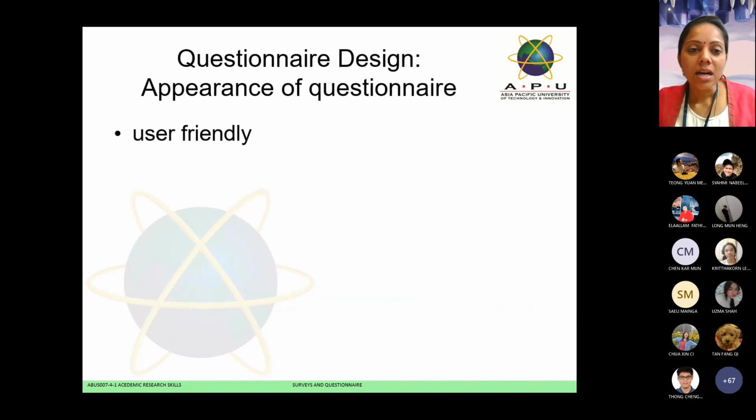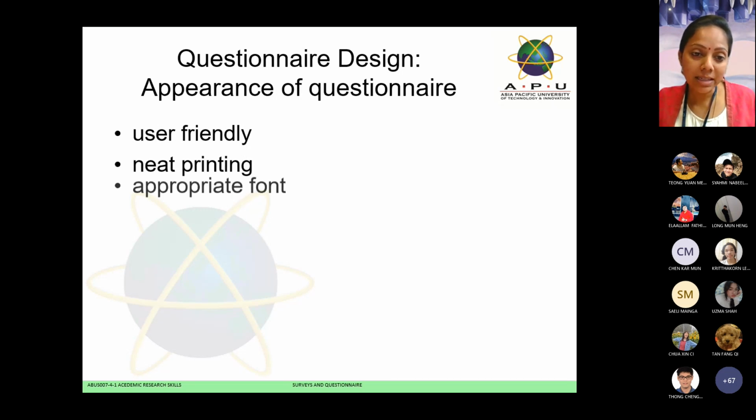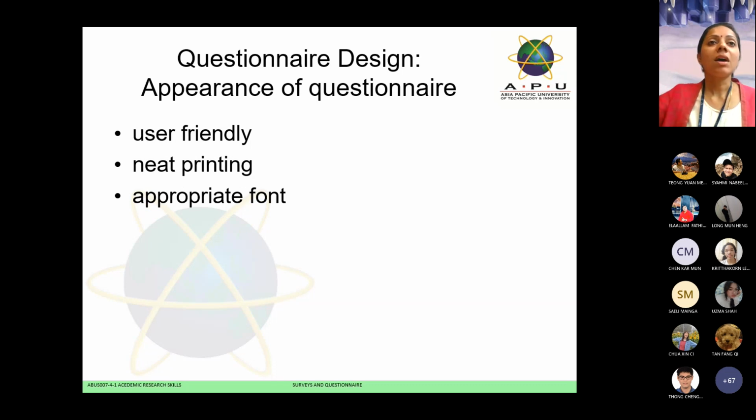Appearance of the questionnaire has to be user friendly. If you're typing it, you're printing it. Here you are not, so printing is not required. Use the right font. When you're doing this kind of survey, a platform like Google has done extensive research on all this before launching their product. So when you come across an interface to design a survey, the font type and font size they have selected are pretty good. You could just take it right away. You don't have to enlarge, alter or change, unless you have a specific design you want to add, or a specific function which is out of the norm. Only then is alteration required, because they would have done enough study.